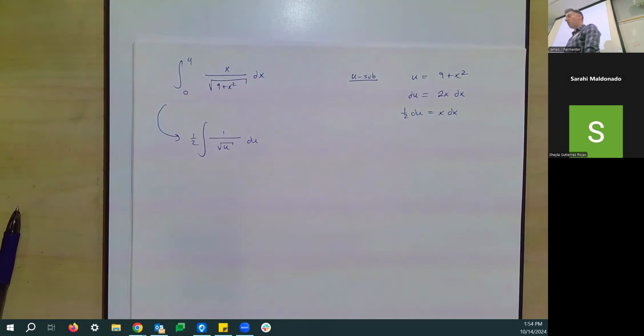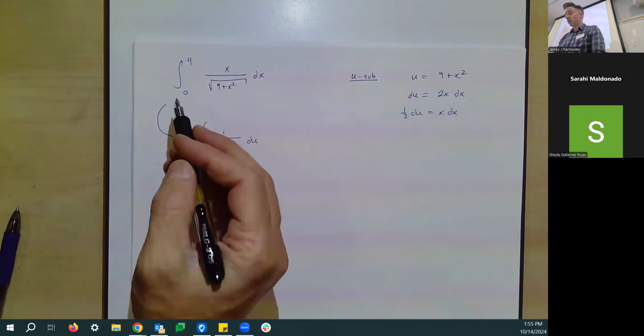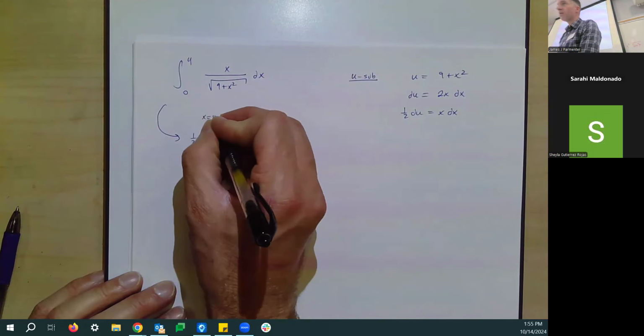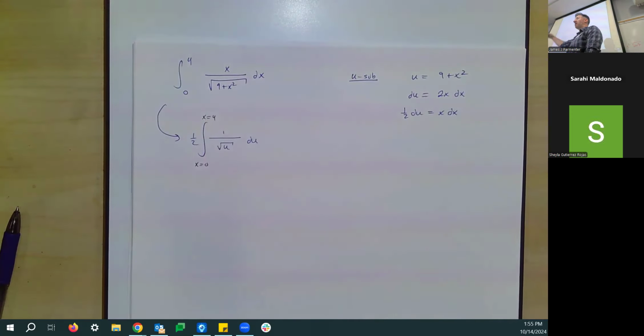Yeah, okay. So one option is to not change your limits of integration, but you have to let the person grading your work know that you know what you're doing. You can't just write 0 and 4 here, because they're going to think you mean u is 0 and u is 4. But u isn't 0. x is 0 and x is 4. So one option is to leave this as x equals 0, x equals 4. Proceed along your merry way, antidifferentiate, get the antiderivative, plug back in what u is equal to in terms of x, and be fine. Fine, we can do it that way. Let's do it that way. We'll do it both ways.